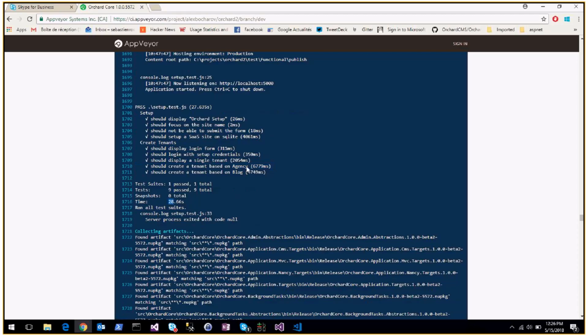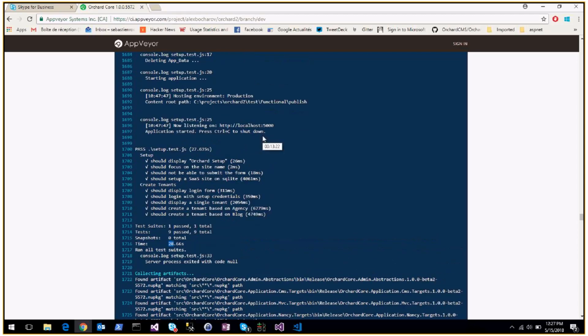So we were able to create those 3 tenants in 28 seconds, which is kind of fast compared to what we had in Orchard 1, where it will take minutes and the full thing will take hours, and people complaining on TeamCity that we will take all the time of the server instead of letting everyone use it for all their unit tests. And this is the slowest thing that we can have in the functional test, doing the setup.